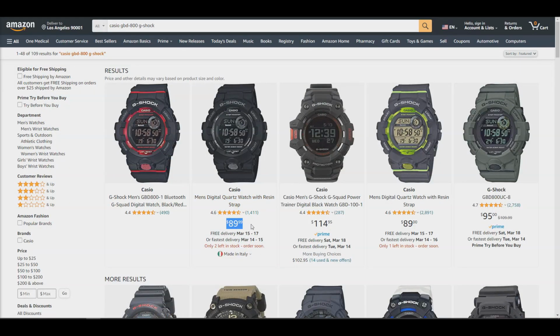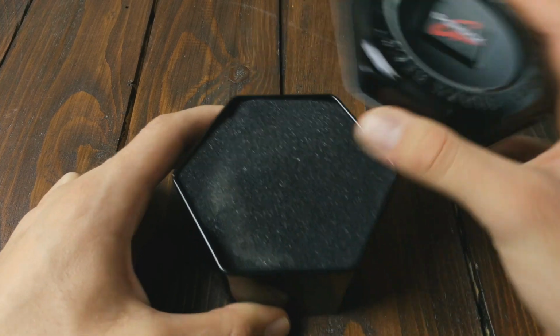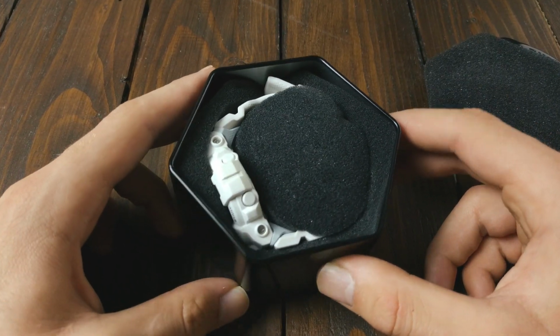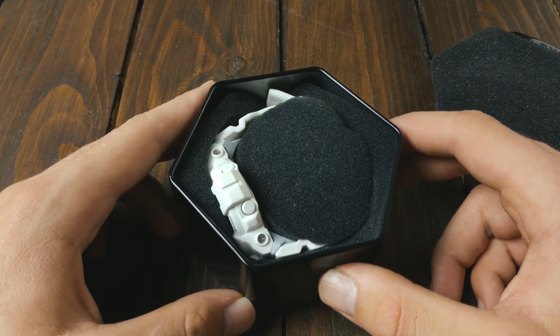By the way, just so you weigh everything that I say correctly, you can get this watch right now on Amazon for about $80 to $90, so it is very budget friendly. Firstly, the packaging is really nothing different. If you have at least one G-Shock, you know that they usually come in these tin hexagonal boxes. Really nice looking, presentable enough even if you want to give this watch as a gift to someone.